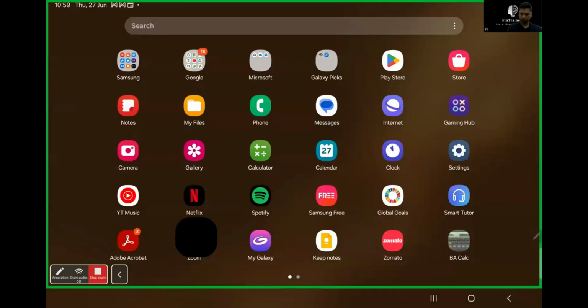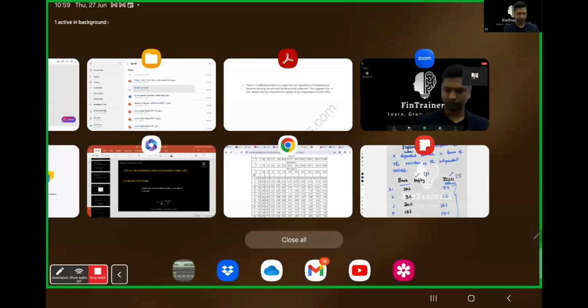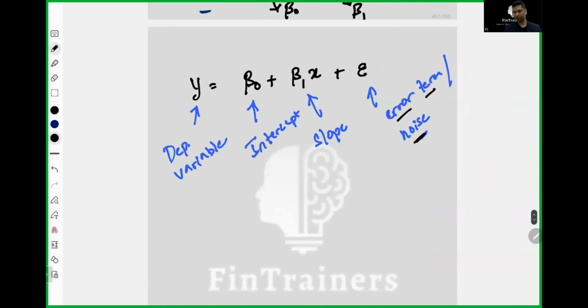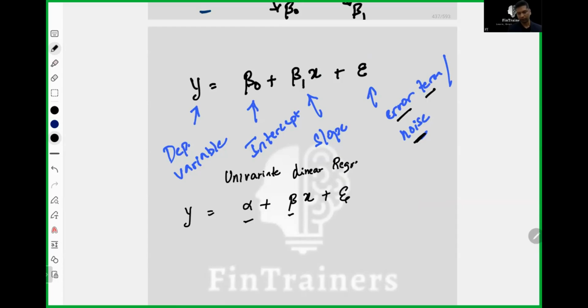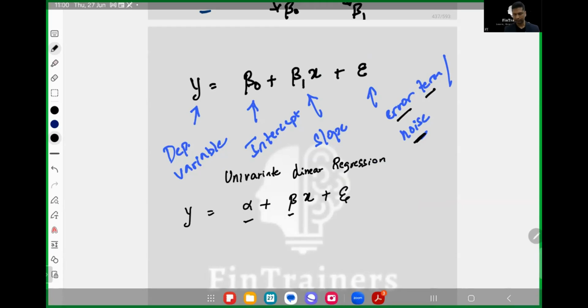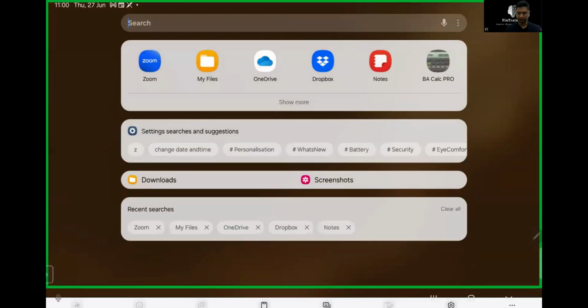Regression is a lot more practical, and I think is relatively easy compared to your chapters 8 and 9. Again, see this notation keeps changing. Sometimes they use beta naught for intercept and beta 1 as slope. We also see some places the notation as alpha plus beta x, where alpha is your intercept, beta is your slope, plus an error term, or noise term. This is your univariate linear regression equation. Whatever is the coefficient of x, that's your slope. Okay. Now let's go to our calculator and compute the same thing we did in the Excel.